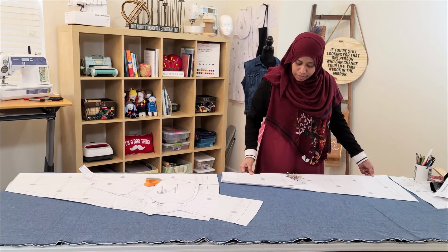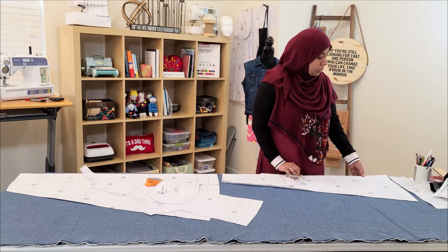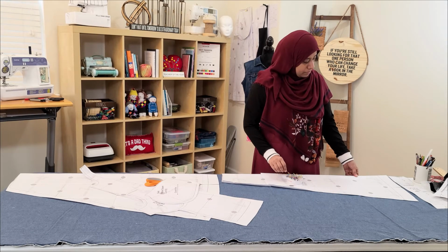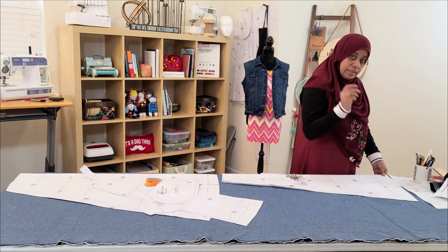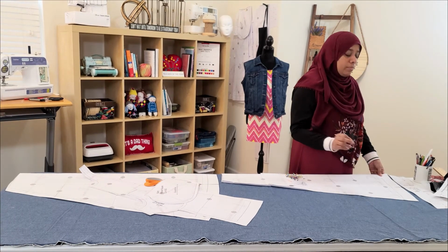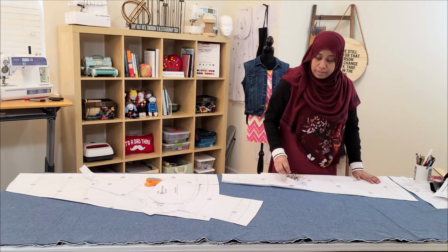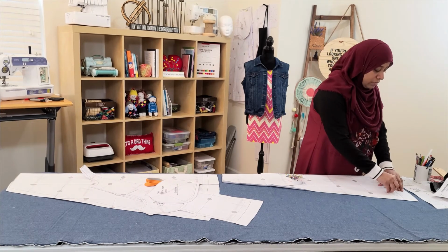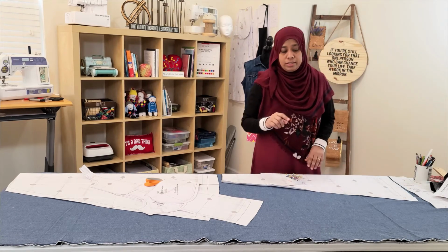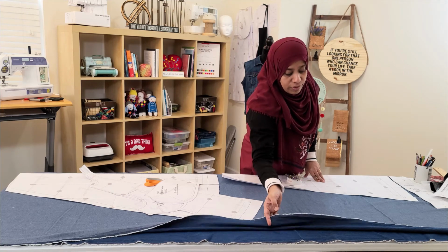And now we are going to place the next piece. Even though I am going to be making a size large, I am going to keep the length which is for extra large because I want it longer. And this time also, when you're adding the pins, keep them inside and away from the yellow line, because you need to put your tracing paper, graphite paper under that to trace your design. One more thing, when you're folding, remember to fold good sides facing each other. I forgot to mention that in the beginning. Good sides have to face each other.